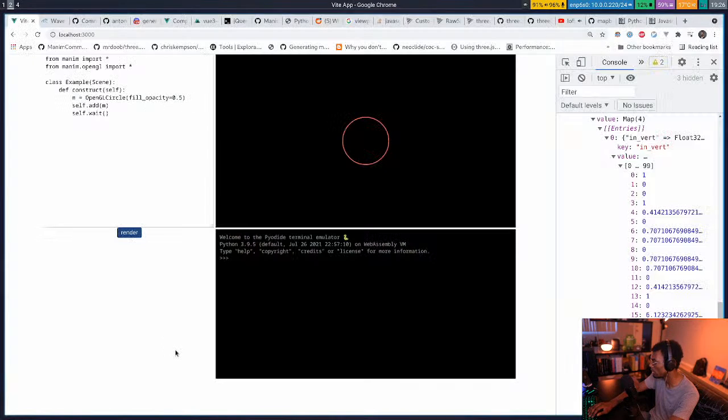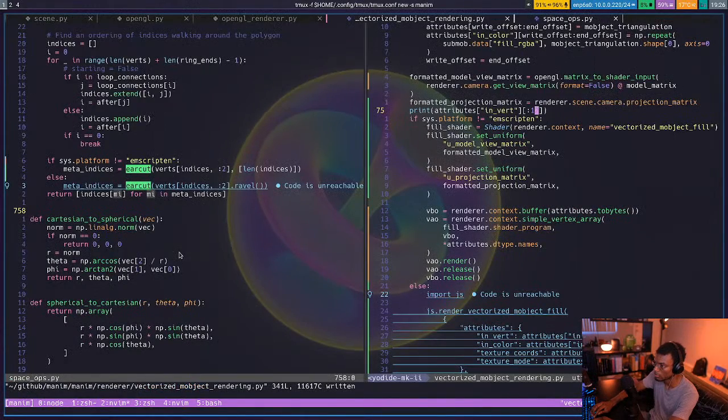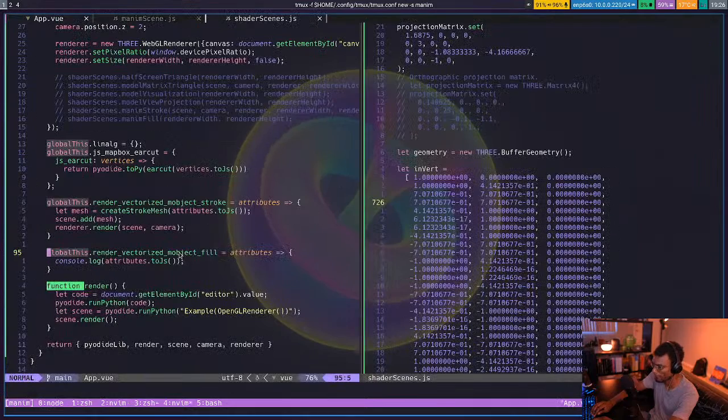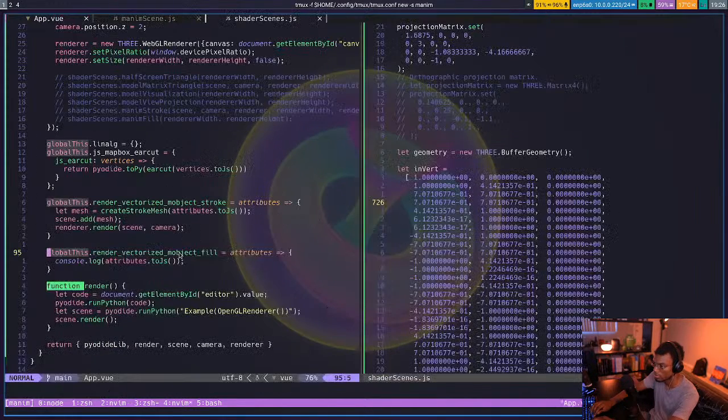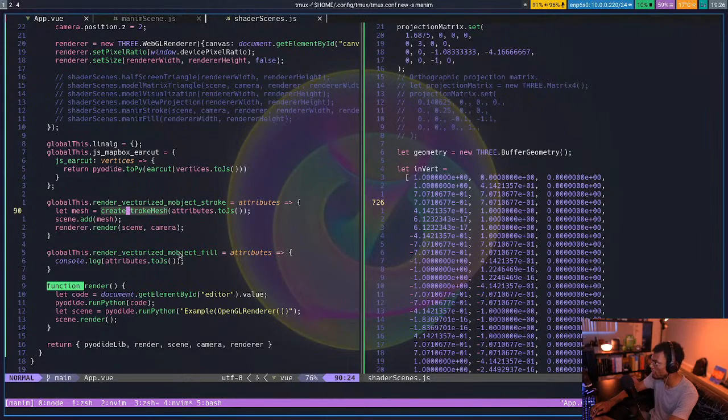Okay, so this is doing the right thing. Great. Okay, let me take that printout. Come back here. And now I'm gonna need create fill mesh.